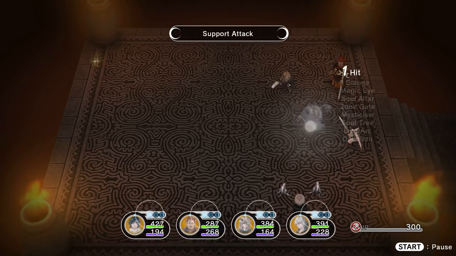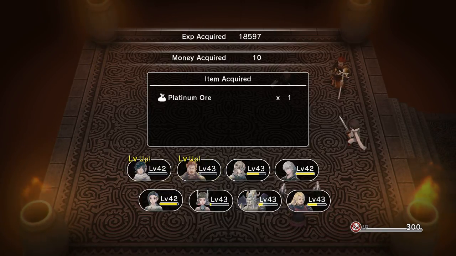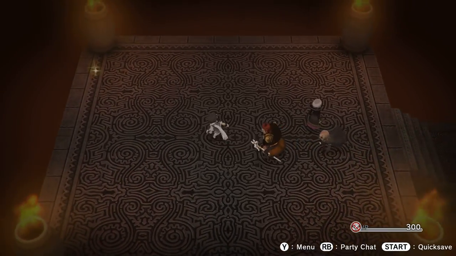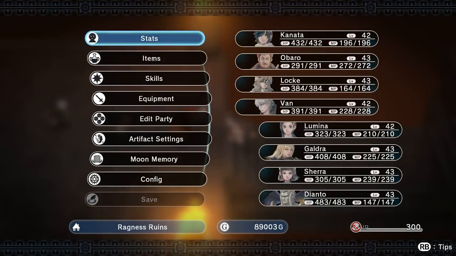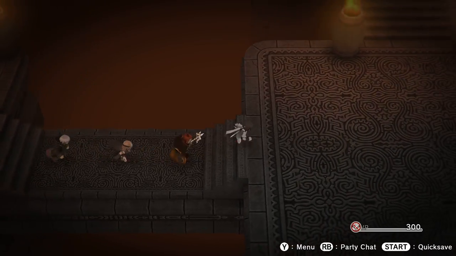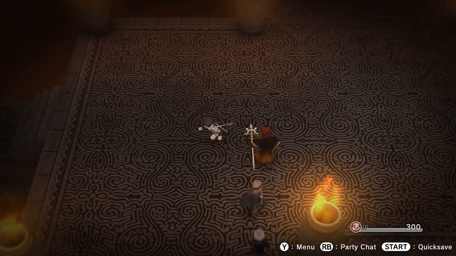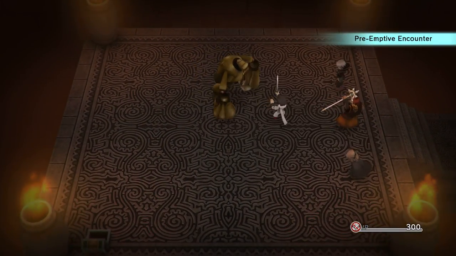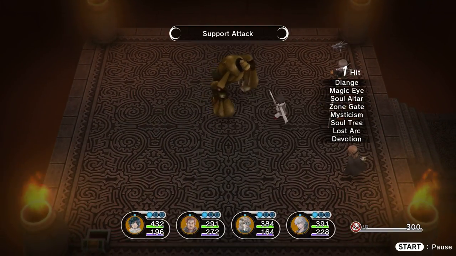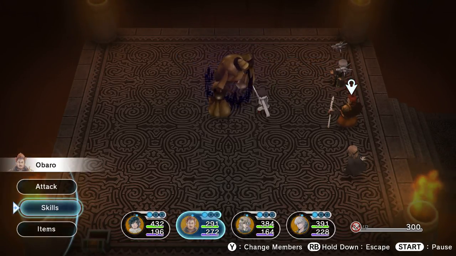That's just going to die. Boop. Gives him platinum ore. Nice. Hopefully it gives us a good amount of money as well. Want to make sure we're quite well off. Just the one. I do so love that free damage.